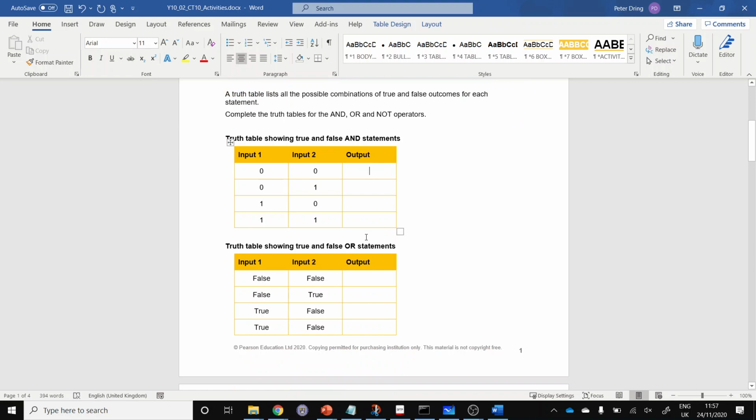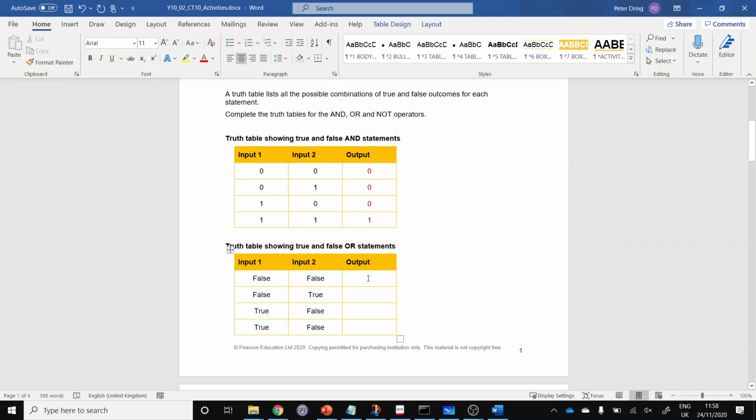Hang on. So for the next ones, a 0 represents electricity switched off, a transistor switched off, binary 0, and also represents false. So here it's representing an input that is switched off. The question says it's an AND statement. So if I'm not hungry and I don't have any money for a takeaway, I'm not going to order a takeaway. If both inputs are 0, the output to an AND gate is a 0. For an AND gate, the only way the output is going to be a 1 is if both inputs, input A and input B, or input 1 and input 2, doesn't really matter, are 1. That's the only time when the output is going to be a 1.